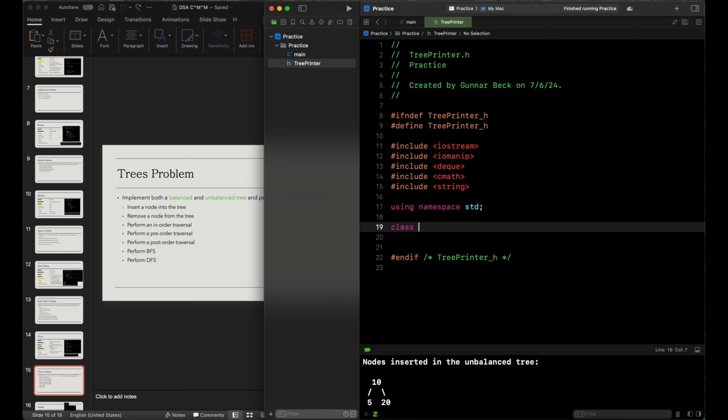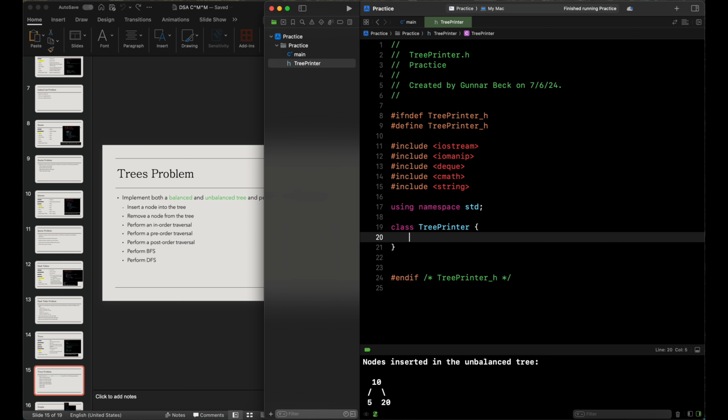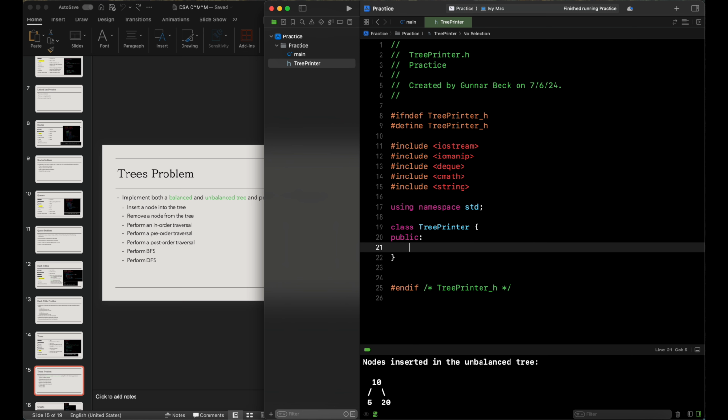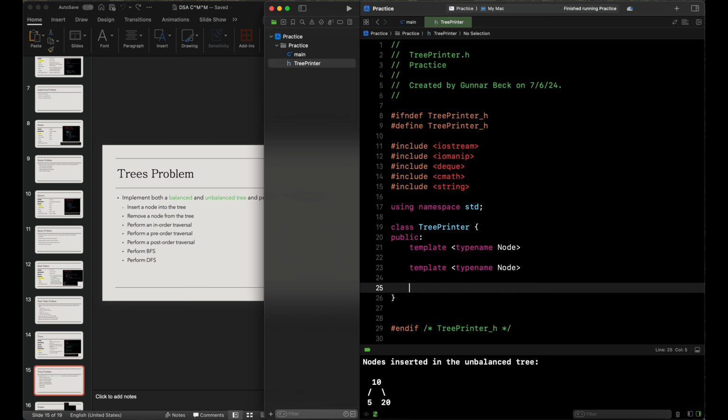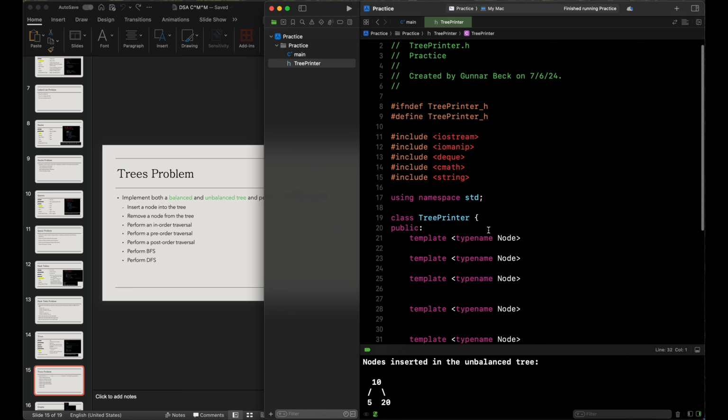We're going to have a class called TreePrinter, and then a public section, and we are going to have 5 of these. Typename node, 1, 2, 3, 4, 5.